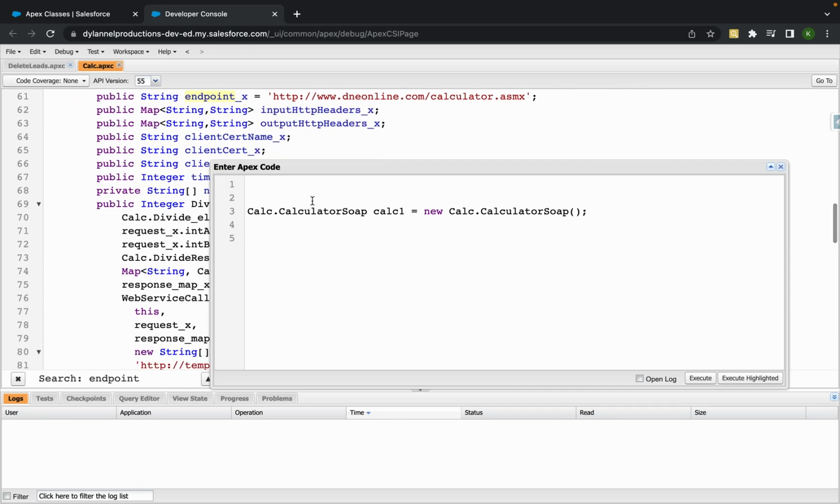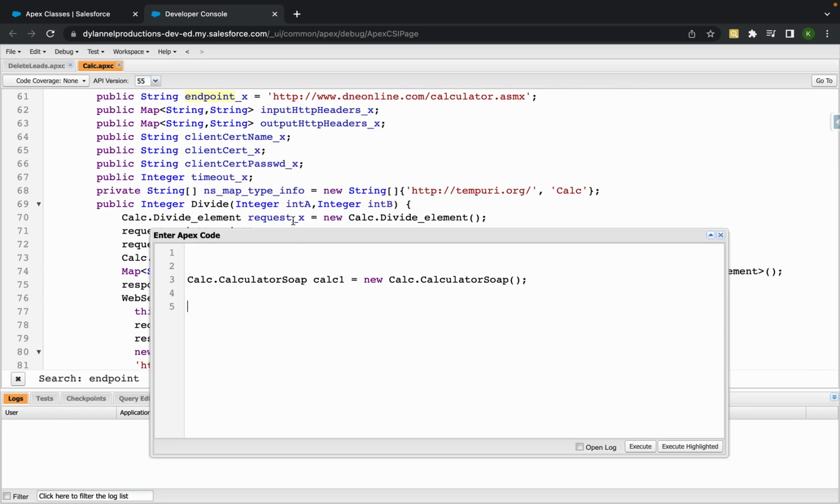So now the next thing is we said there's two parameters in there, integer A and integer B. So let's just create those quick. So we're just going to create two ints here. We'll call that integer X equals, let's just say 3. Let's use even numbers. Let's say 4 and integer Y equals 2.